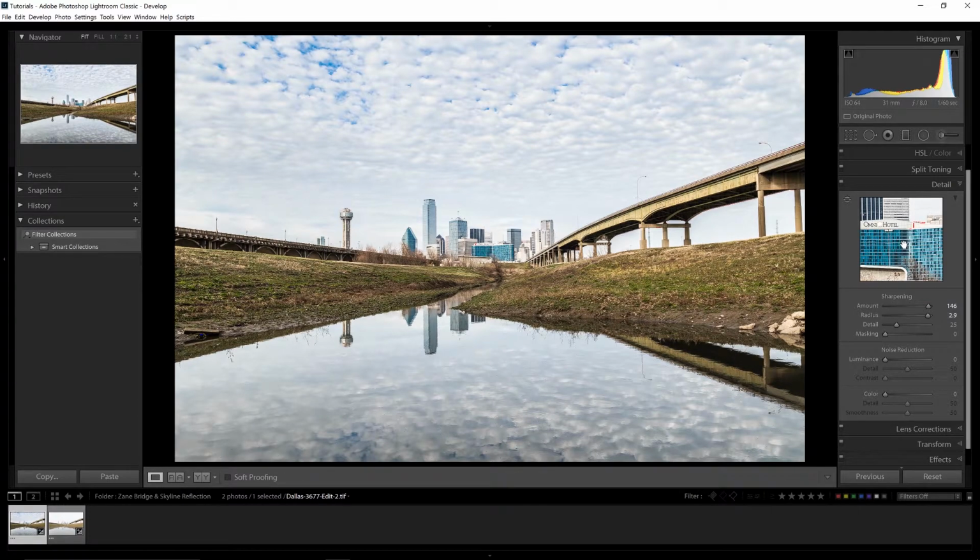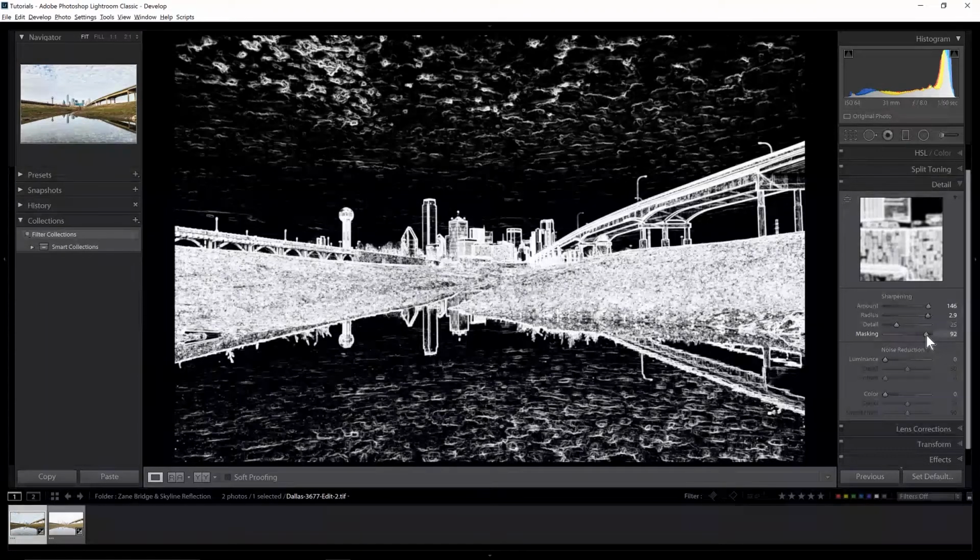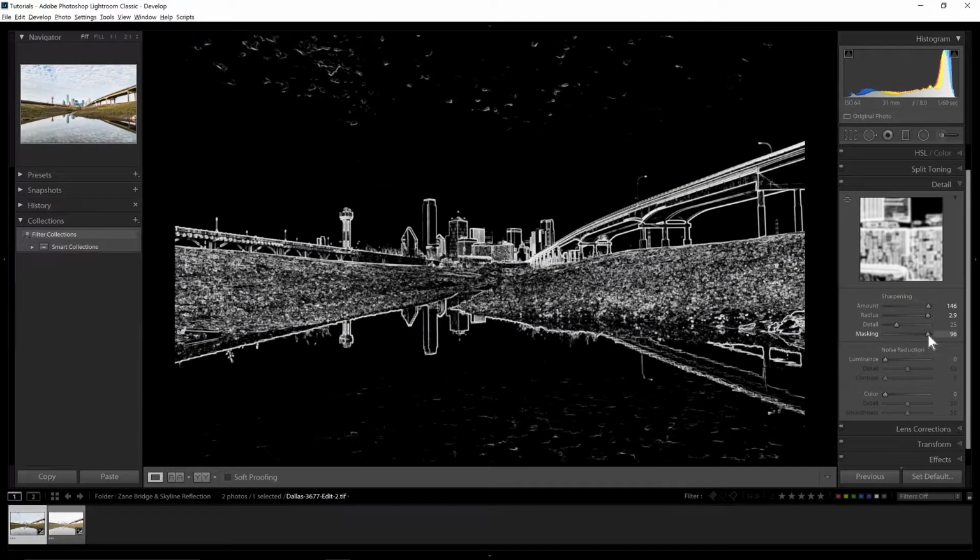Now, there's some issues that can come with doing that. You can overdo it as well. I'm going to leave it in this picture because I really like the way it looks, like you could reach in and pick a blade of grass or pick a rock up off the shore. From a masking standpoint, if you hold down the Alt key and click on the mask, you get here what's showing you that the entire image is being sharpened and the radius being applied. So I typically drag this because really all I'm wanting to do is get very specific areas a lot sharper.